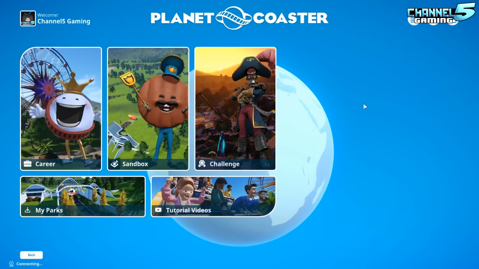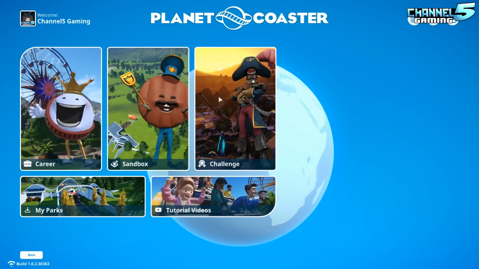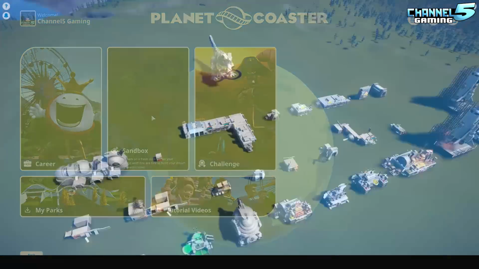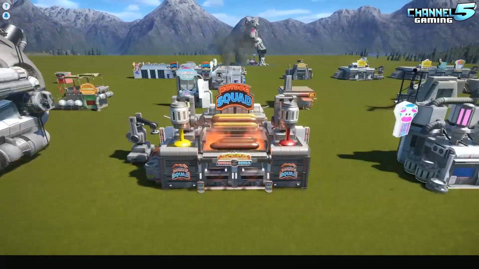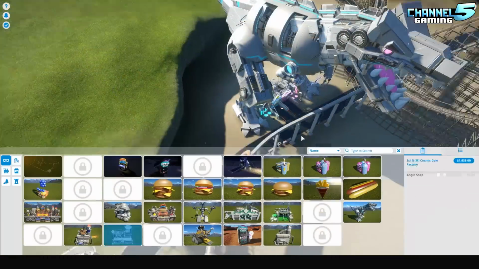I want to touch on game modes really quickly, and I will go more in depth into the career mode, but you have 3 major game modes here, one being career mode, which I will talk about later, and then you have sandbox mode, which allows you to just go in and create whatever you want with unlimited money and just build whatever your heart desires. And this is where I spend a lot of my time creating assets for the external mode.